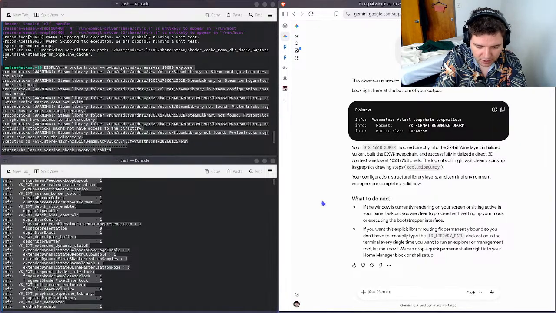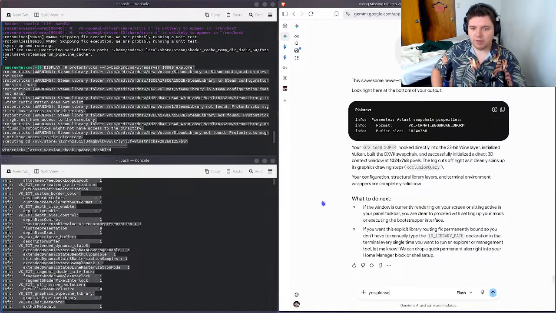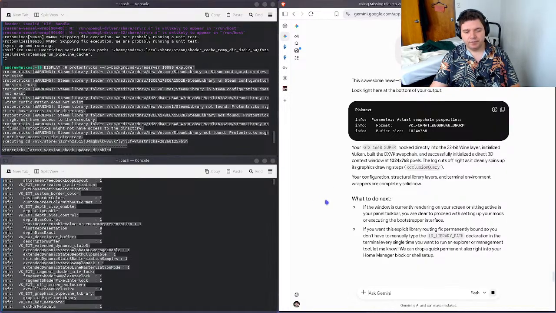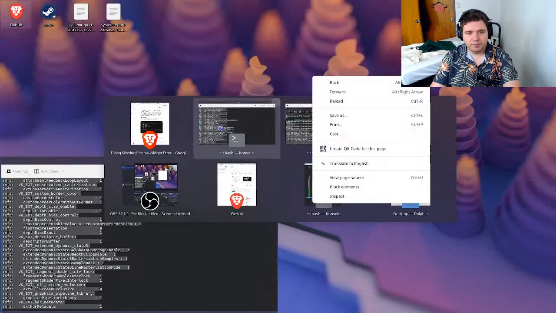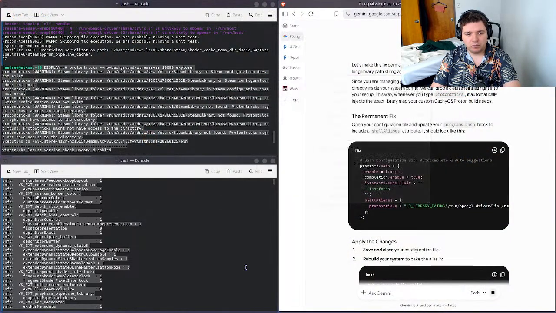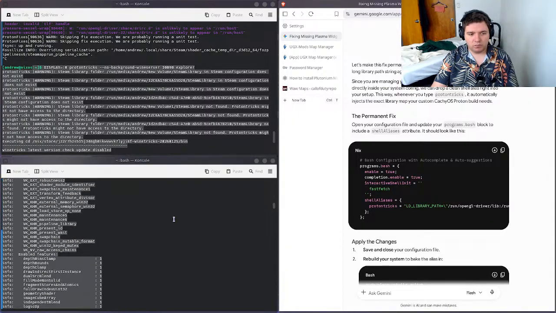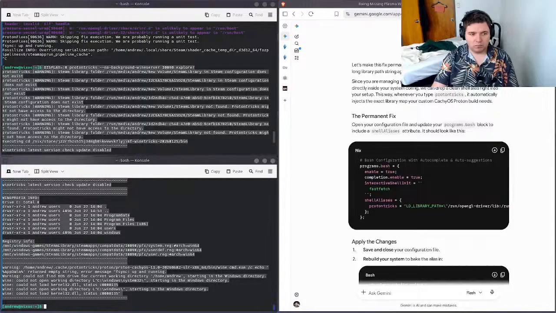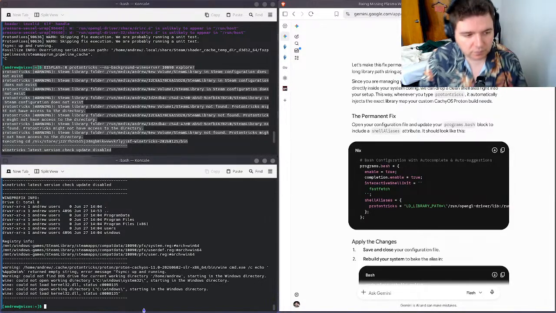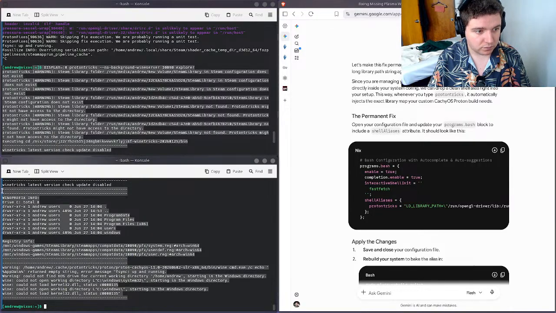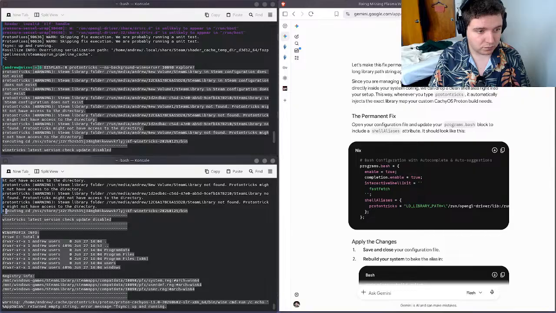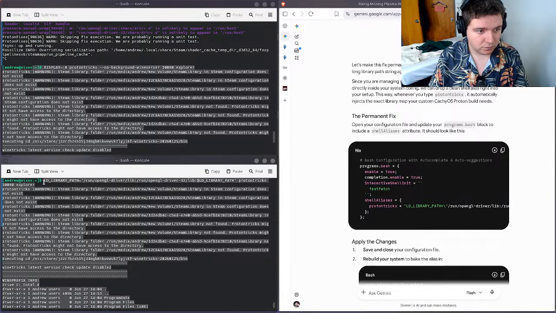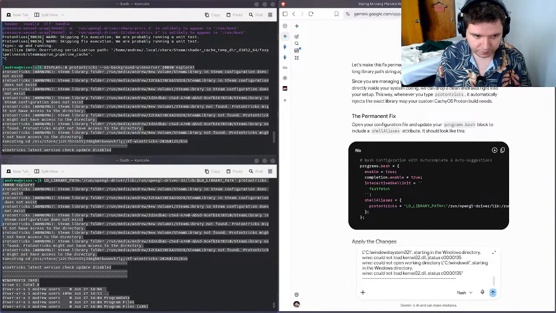Yes. Please. Shift C. Shift V. Let's see.